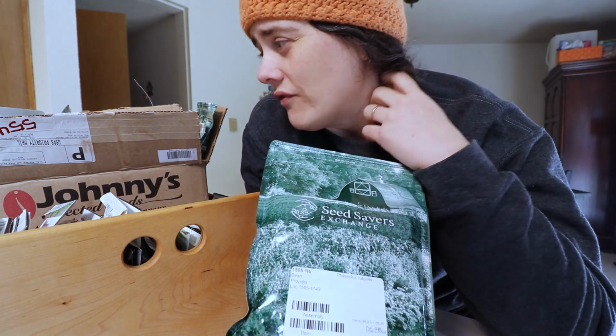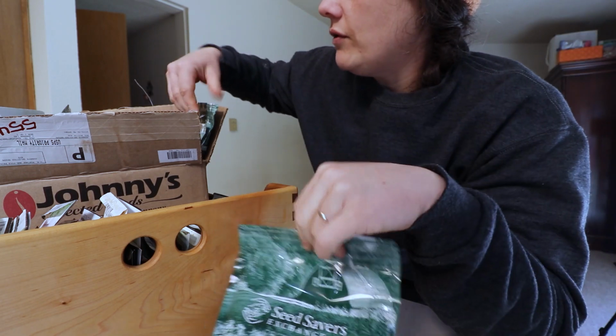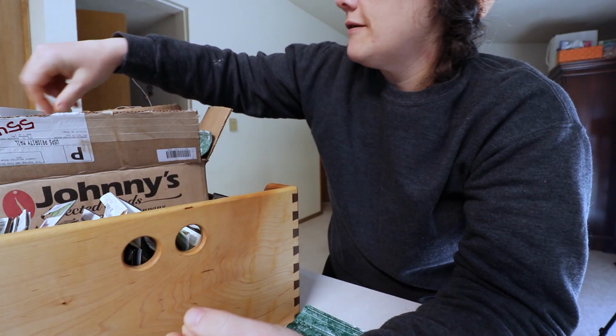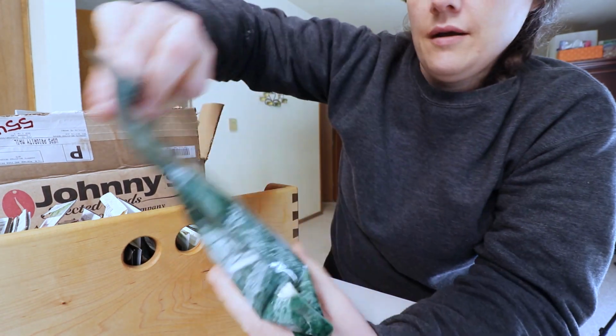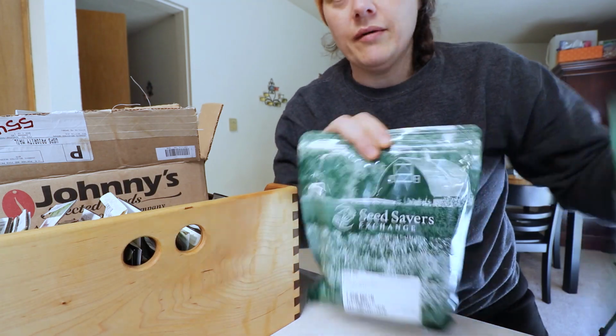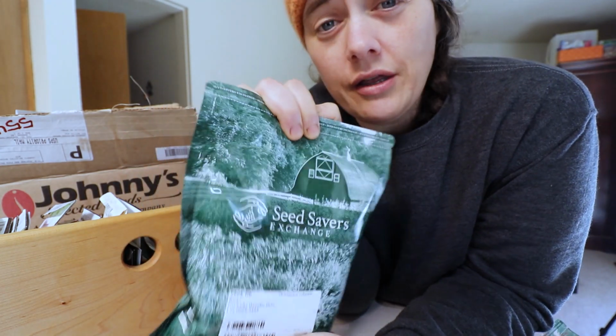So I'm going to do it the first of the year. This year we're going to be saving whichever one. I have a few in here. I have provider beans, I have soybeans, Kentucky Wonder pole beans. So this is the one I'm going to plant, because I know I bought one bush and one pole. So we're going to plant the Kentucky Wonder pole bean underneath the trellises.